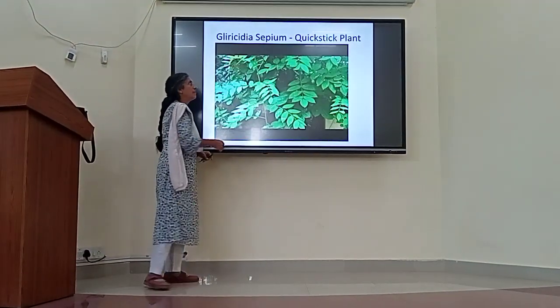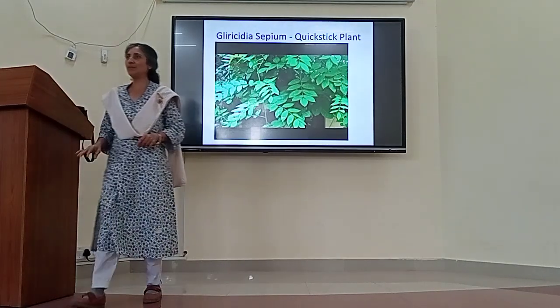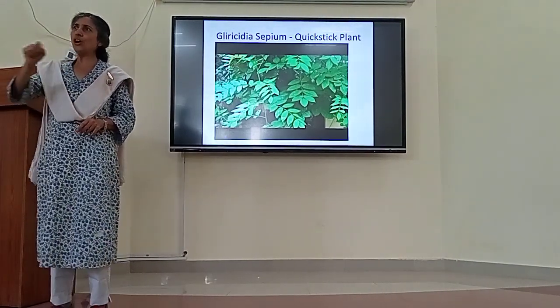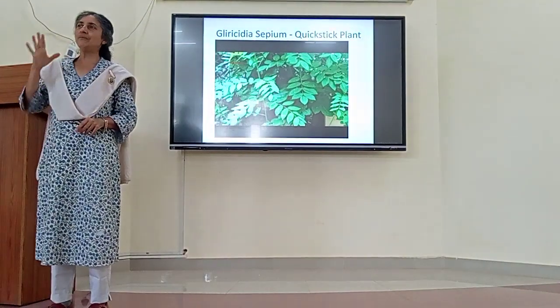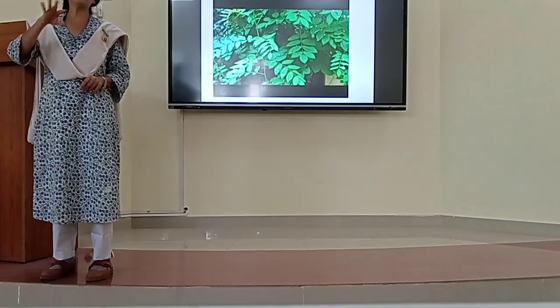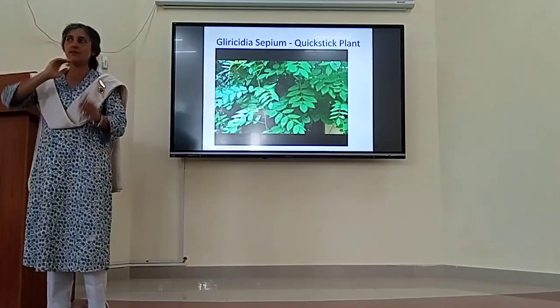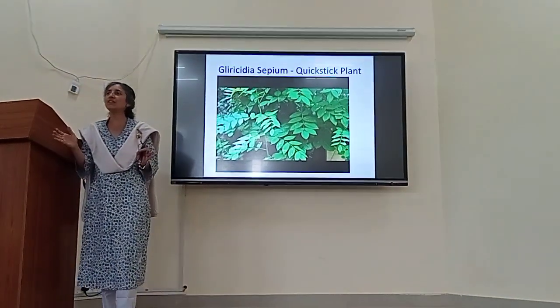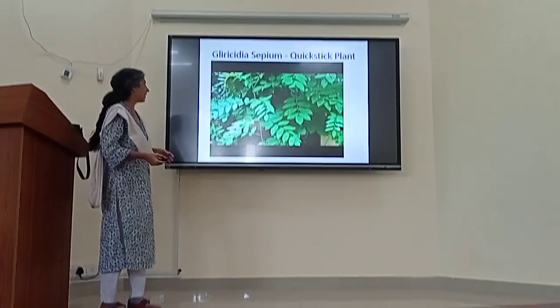See, if it was for human beings, what should we have done? We'll grow them, we'll use them. We'll grow all varieties that are good for our health. But what about the animals? Just because they cannot speak, we are only keeping a few fodder varieties for them. Why? We have to keep more. We have to have more varieties for the animals. You have to give them good variety.